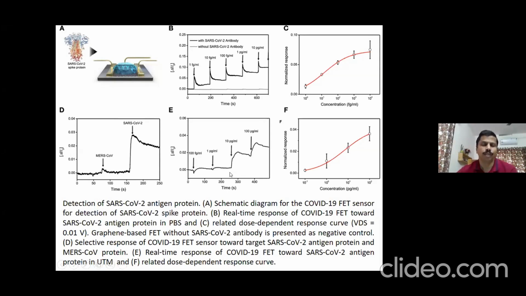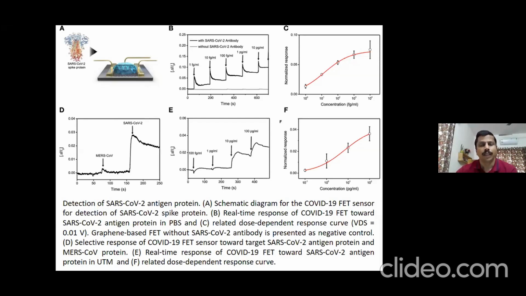So this will be one of the maybe future sensors for COVID-19, because what I understood is that this will take less than a minute to detect the presence of the COVID antigen, and also the spike protein. Also we can see that the sensitivity is very high. So in the initial stage of the COVID infection, the presence of that protein can be detected. So the sensitivity is very high and very fast. Maybe this may be one of the future sensors for this type of pandemic.